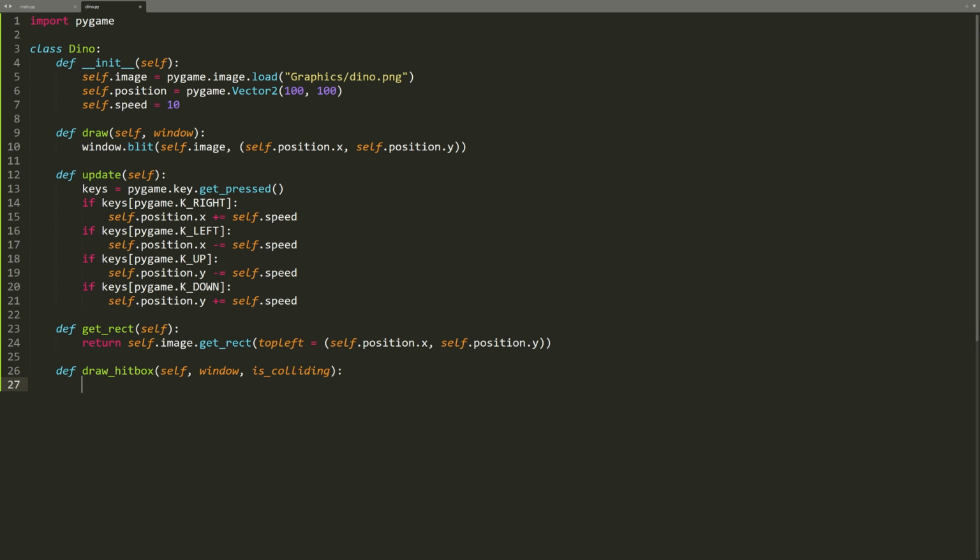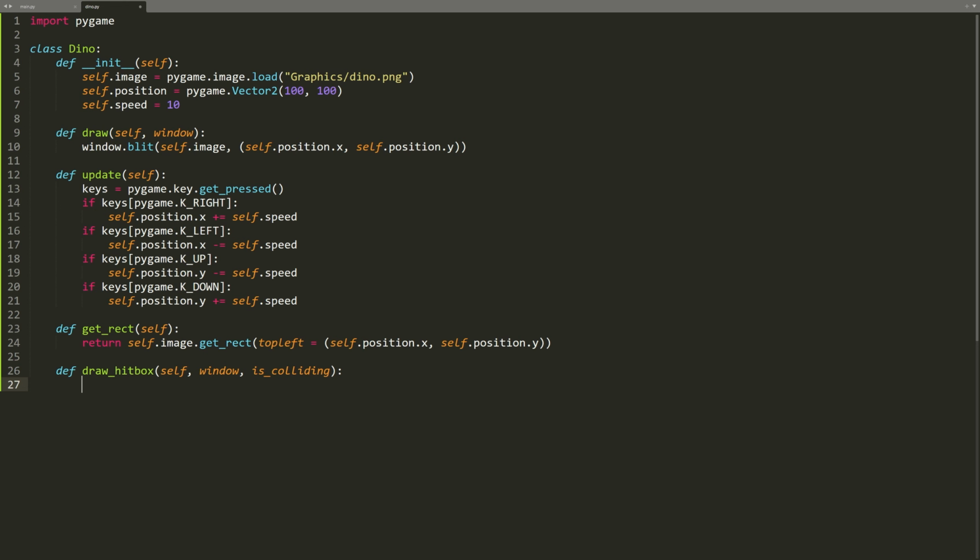The draw hitbox method accepts two arguments, window and is colliding boolean. The window argument is the Pygame surface where the hitbox will be drawn. This is typically the main game window. The is colliding argument is a boolean that indicates whether the dino character is currently in a collision state, true, or not, false.